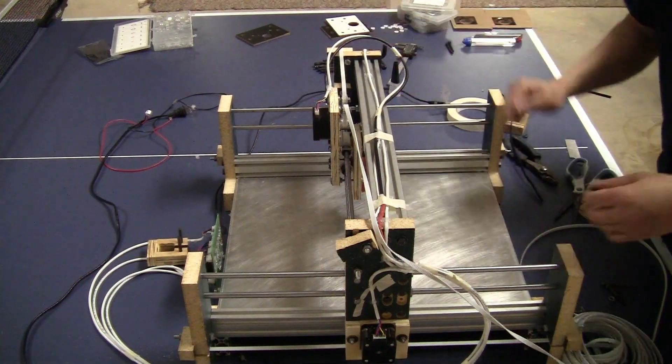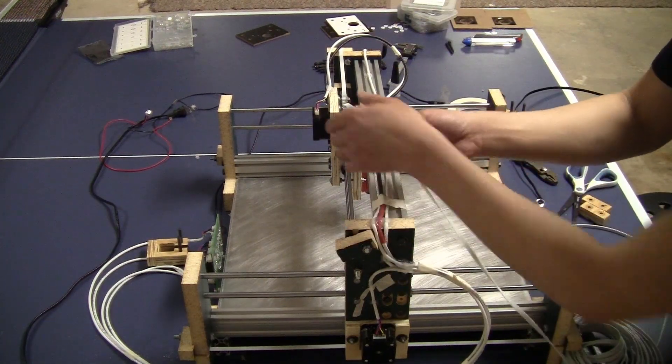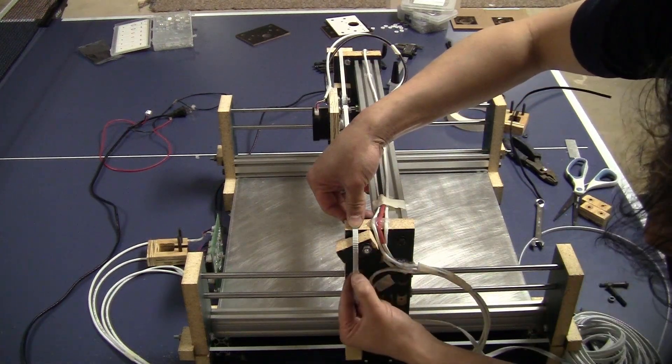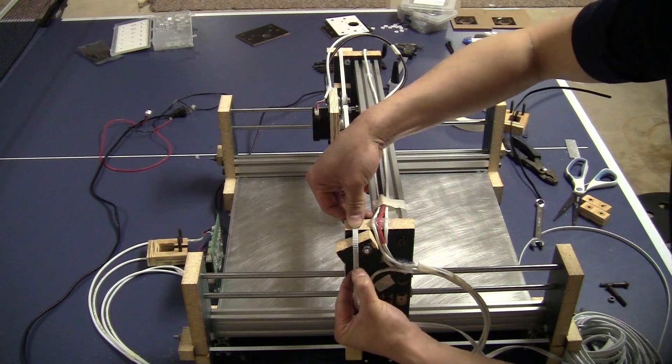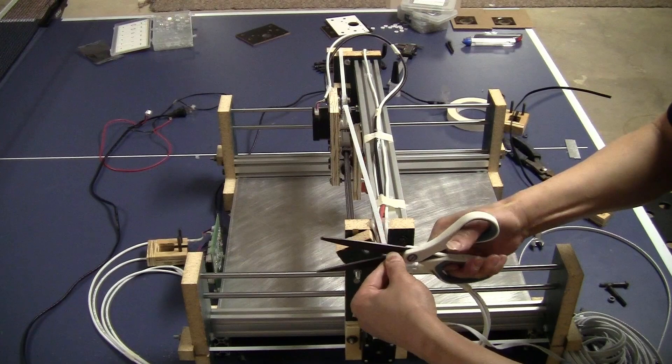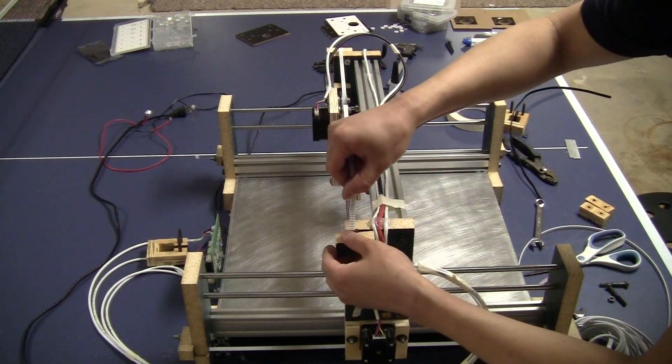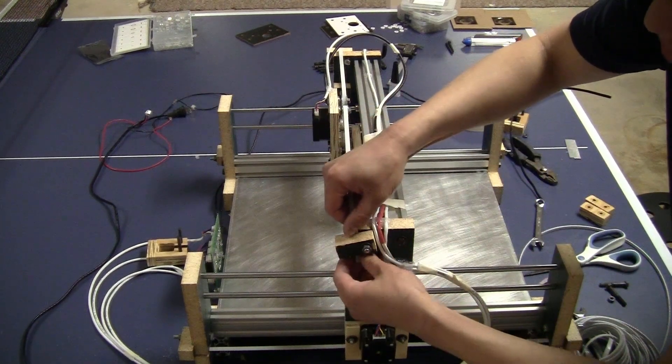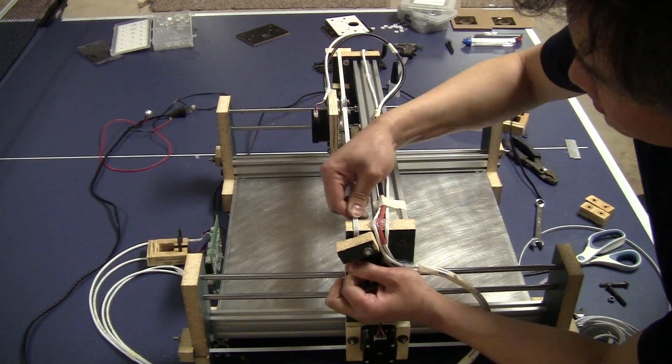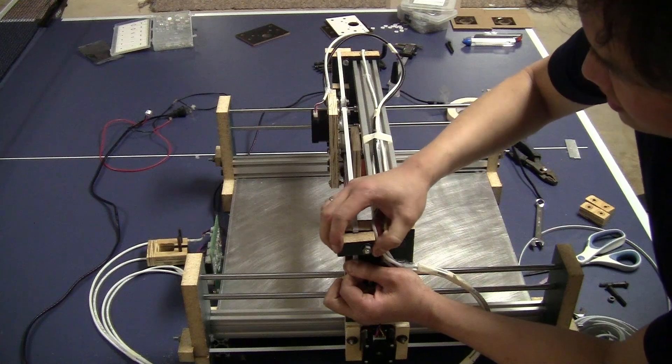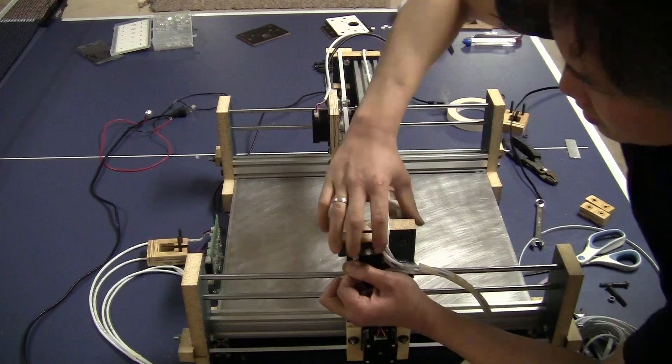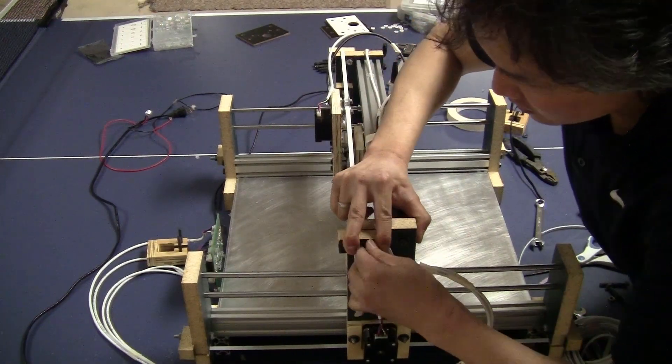Make sure you do it real tight. So now this end is fixed. We just pull this and see how long you will need. Just give it a bit extra here. So you can just have the end stick out here so you can pull it. So I just slide it through here, through the slot. Then I have to pull it real hard to make it tight. Then press this piece in, all the way in.